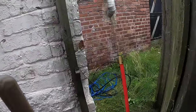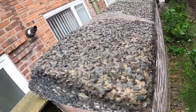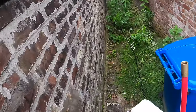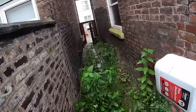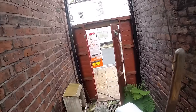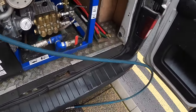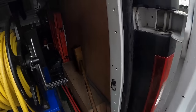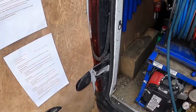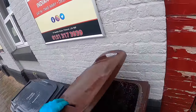Okay. Let's see if I can get the lock back on. There's the one. What's at the bottom? Right, okay. Nice quick one. Not much of a clean up. No job really did anything today.